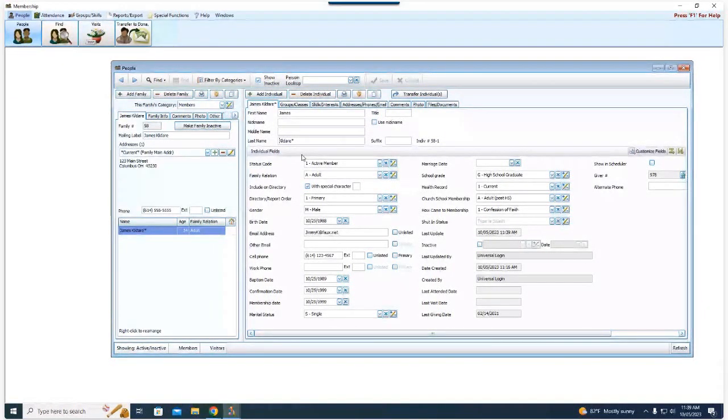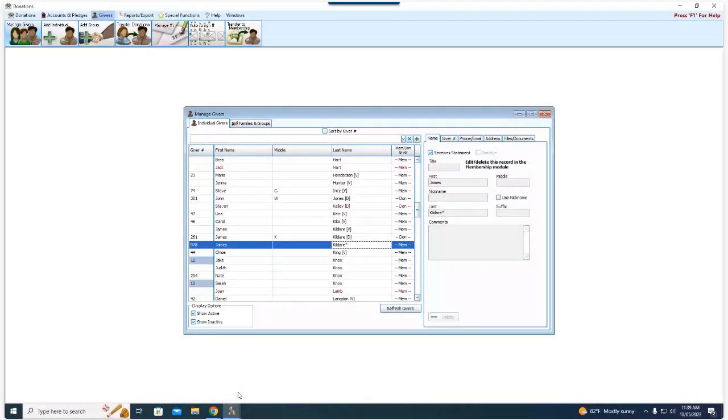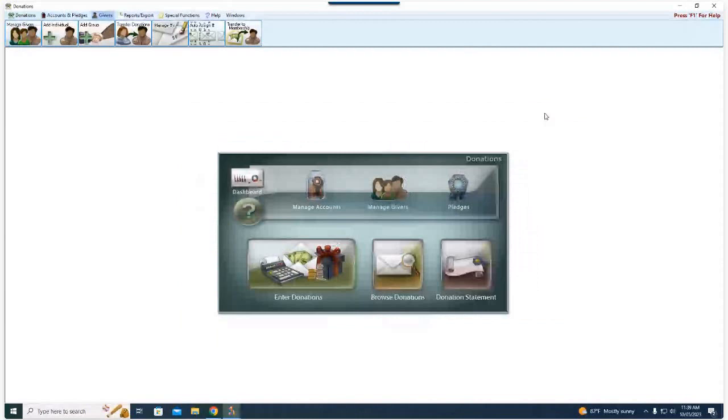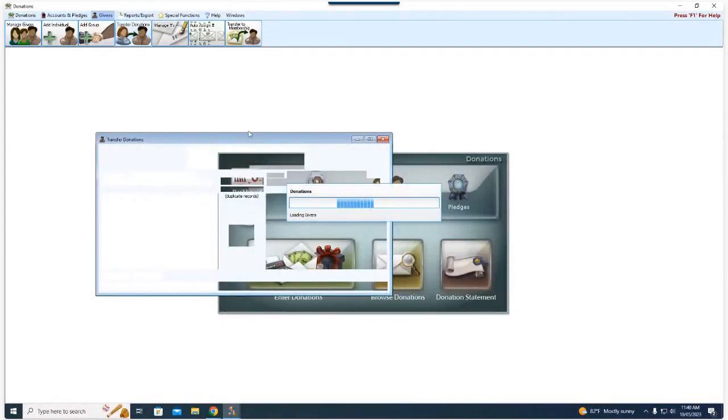Okay. So now we have to figure out the giving situation. Do we have giving on other versions of the two James that we want to get rid of, that we need to move back to our James with the star, our good version of James? Okay, so I'm going to jump back over into donations. The best place to move giving quickly or in large lumps of transactions is going to be up here under givers and then transfer donations.